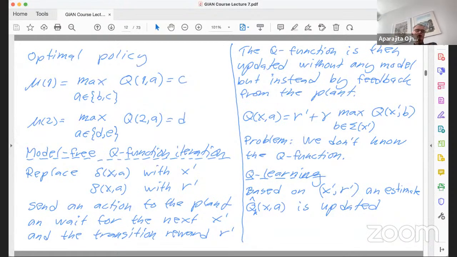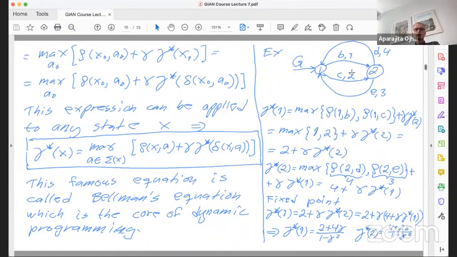So with this very extensive procedure, we have actually obtained the optimal policy. Choose C in state 1 and D in state 2. We can just look back here and see that, yes, it looks quite reasonable that since you have to make a choice between one action which gives you only 1, but you have another one which gives you 2, it sounds reasonable that you take 2. And here you can choose between D that gives you 4 and E that gives you 3. And then, of course, 4 is better than 3.